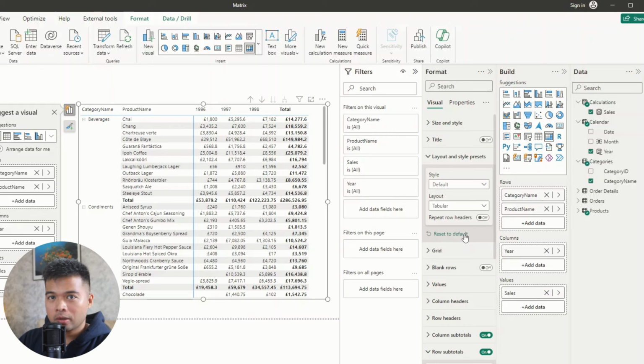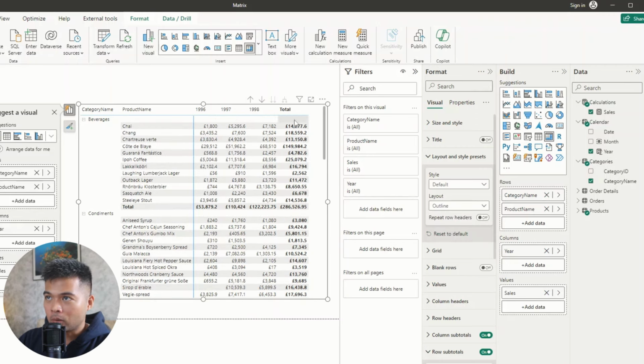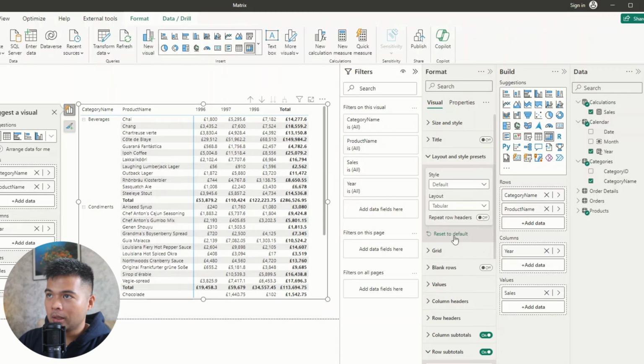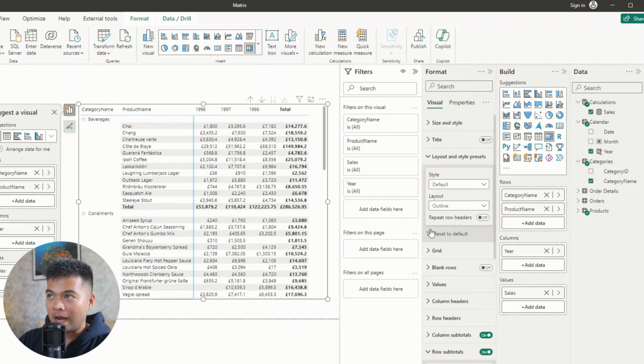So if we turn that off and we go to the next layout option, tabular, you'll notice that it's not really that much different from the outline. The only difference that you will notice is that in tabular, you lose that extra blank row on the category section. So as you can see, if I go to tabular, you will lose that blank row in that category name. So it makes it a little bit more compact in a sense, but I think it just makes the matrix a little bit busier. Having that blank row gives that clear separation between these different levels, which is a lot more obvious if you have the outline like this.